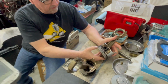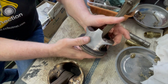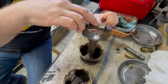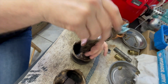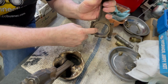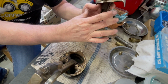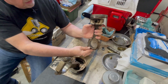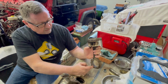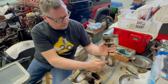And there's all kinds of telltale signs. The side of this piston is completely ruined. This piston is ruined. And I know that the engine was running hot because the bearing in here is all scored and, if I flip it over, discolored. It was turning blue. Why? Because it was beginning to seize up and the coolant was washing down the cylinder and washing out the lubrication from the bearing surface. And I left this bearing in here on purpose to show you that it was getting hot and wearing the bearing rapidly. This bearing is completely worn out.